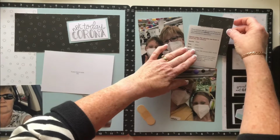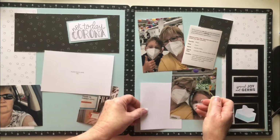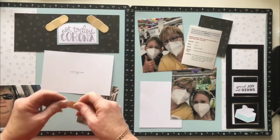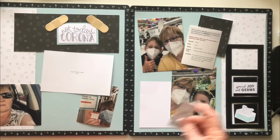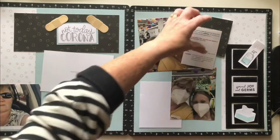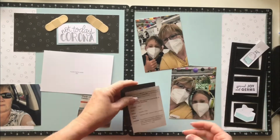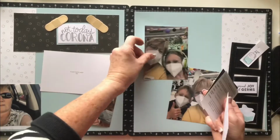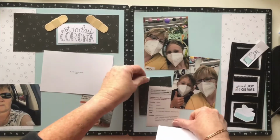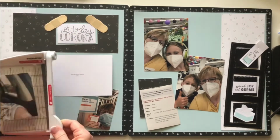I've got that leftover piece of the black base with the white, which I'm going to use behind that photo with the details on it, which is the booking information for my kids' vaccinations, which were sometime after adults could get them here in Australia. I'm still not 100% happy, and I definitely don't like those band-aids up the top, but it was really just auditioning a few things. I decide that that black piece needs to come down the bottom, but that'll mean moving my photos around as well, because the booking is for my son's photo and his photo was at the top, so I've now moved that around and they pretty much stay there, and I'm happy with that.